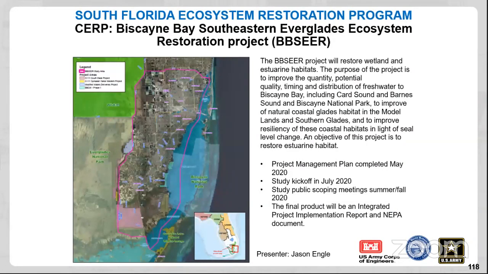Finally, I would like to say a few words about the Biscayne Bay and Southeastern Everglades Ecosystem Restoration Project. This is something that people will probably be much less familiar with. It's a study that we're working on the PMP right now, the Project Management Plan. The study will kick off this summer, and it's to address flow of water to Biscayne Bay National Park and the areas to the south.